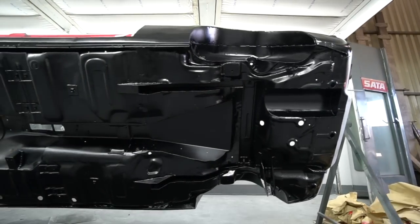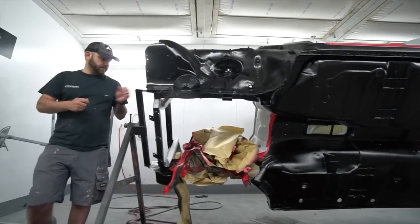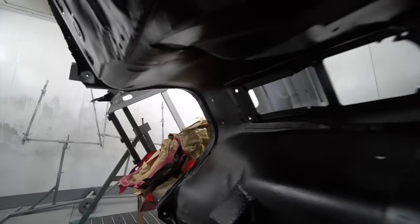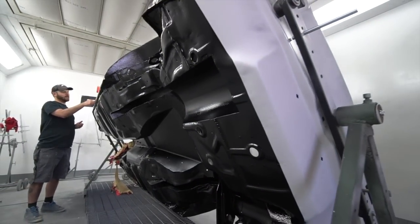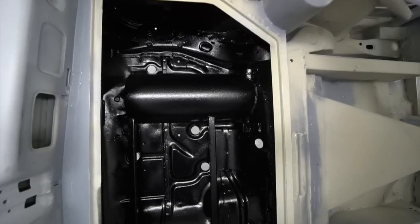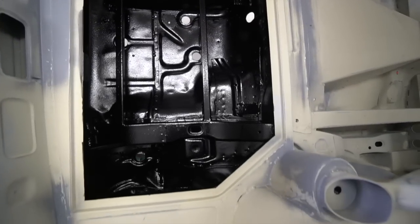Seems a bit overkill under a car, and yes, it probably is. The big plus of it is that it's easy to wash. For the sake of not an awful lot of pounds worth of lacquer, it just makes it look a bit nicer in the short term, but it means that when you jet wash the underside of the car, the dirt just washes straight off. It's much easier to keep clean, and it's a bit of extra protection as well. Not that it really needs it. With the zinc metal spray and the U-Pol Raptor under there, it really doesn't need a lot else anyway. But with the lacquer as well, it just keeps it looking a bit nicer, makes it look a bit shinier, and it's easier to wash.